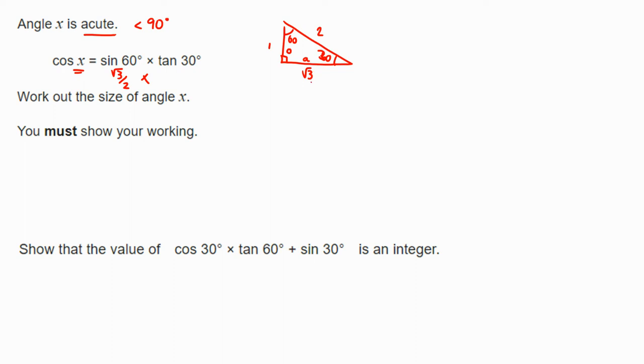So just be careful if you are using the triangles as a way of remembering that when you're working with different angles within the same triangle, you do relabel those sides. So this would be opposite is 1 over adjacent, which is root 3. And remember that 1 over root 3 can be presented in the rationalised form, which would be root 3 over 3. So it depends what you want to work with here.